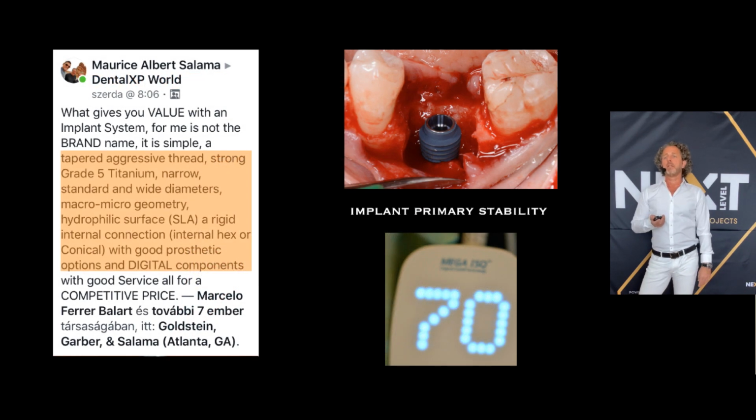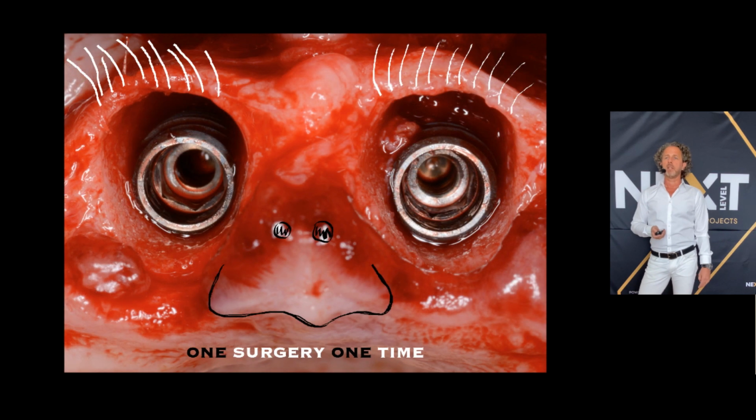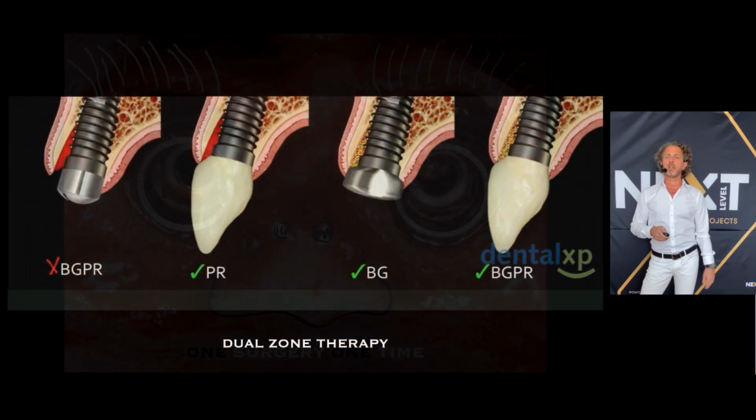We need, in immediate cases, a very good implant system with a high primary stability. This is why I utilize most of the time this implant system from Megagen. It's called Enrich. It has a very nice primary stability and allows us to make one surgery one time. It means that I, whenever possible, place my implant immediately into the extraction sockets.